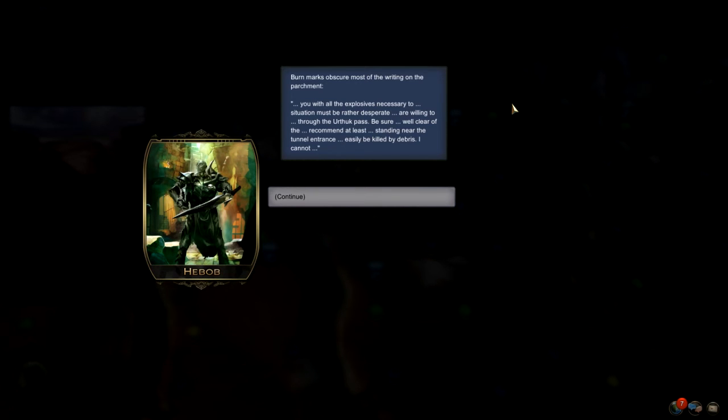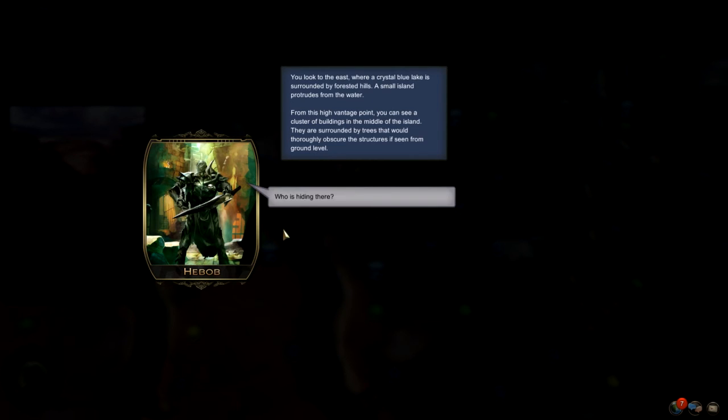You, with all the explosives necessary to the situation, must be rather desperate, are willing to, through the Urthak Pass, be sure, well clear of, recommended at least, standing near the tunnel entrance, easily be killed by debris, I cannot.